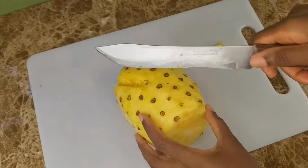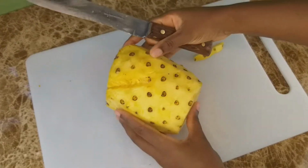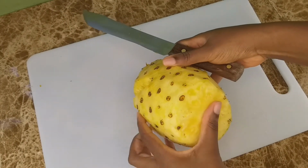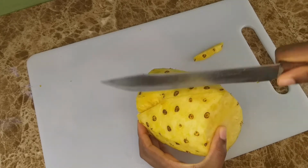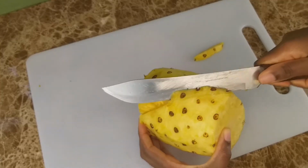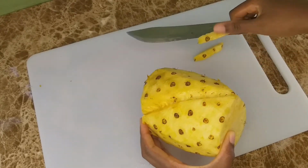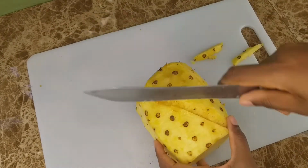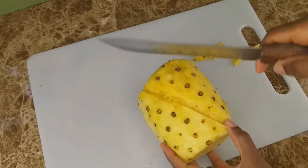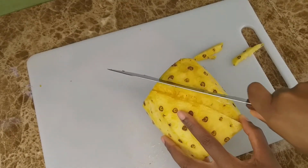So I'm going to remove the eyes. I'm going to just get a grip on the pineapple. And then I go around the entire pineapple until all my eyes have been removed.